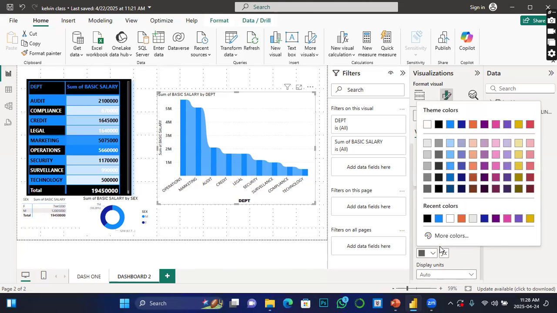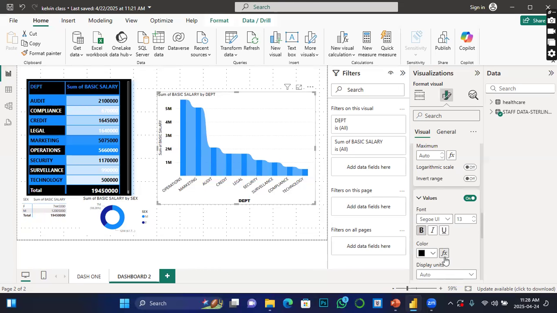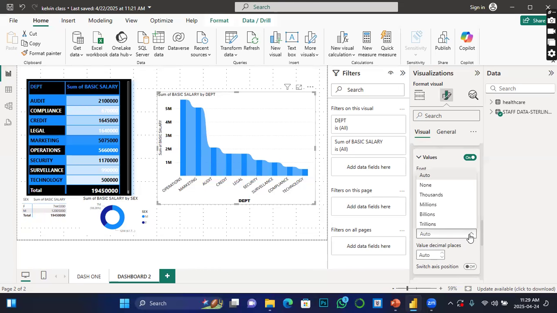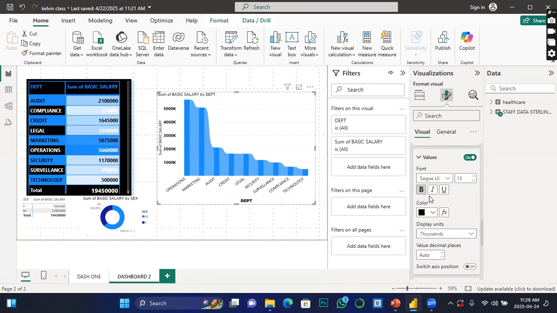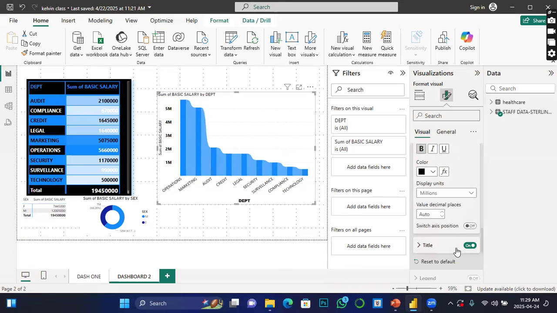Let's also make sure that the size is equivalent to the size of the x-axis. Leave it. The color, let's also use full black. And then the display units, whether you want them to be in thousands or millions, we can change it here. I prefer this in thousands, so let's put them in millions, because the values are within millions. If you put billion, then that will be 0.0. Now the decimal place, you can also choose your decimal unit. Maybe you want to reflect it, or you use 0 decimal units.